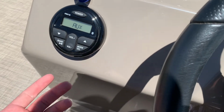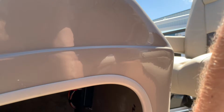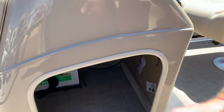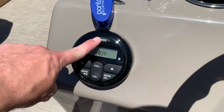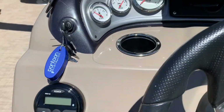Click again, go into your aux input. The aux input's going to be located off of a cord right behind the console here. So just inside of the cooler compartment, hanging on the back, you can plug in an aux like a regular headphone cord. To shut this off, you can push and hold the power button or shut your key off.